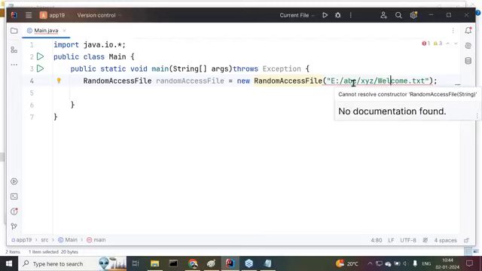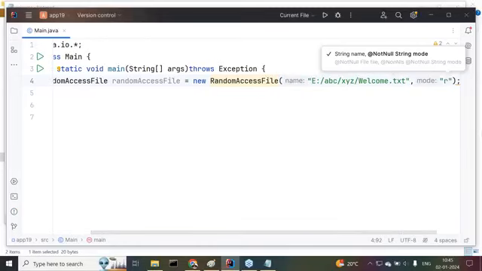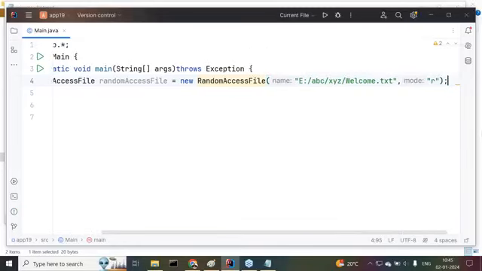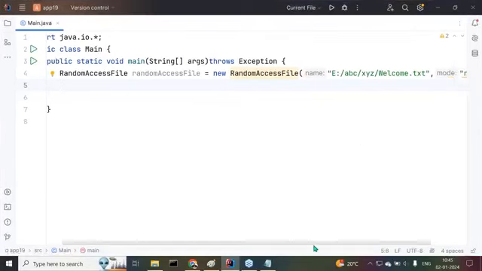Why, sir? Another parameter we have to pass. What is that parameter? Access privileges. Say for example, I want to take only R. What is the meaning of this R? Read mode. Only read access privileges we are providing here.